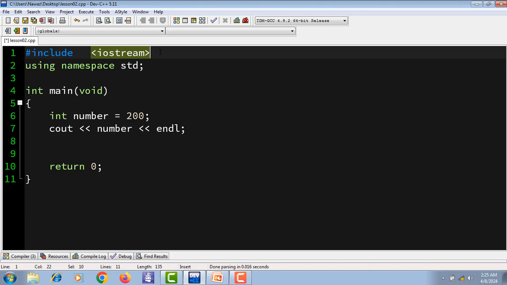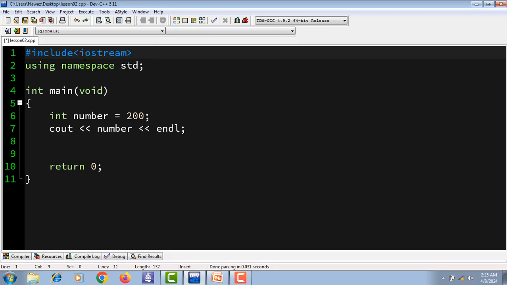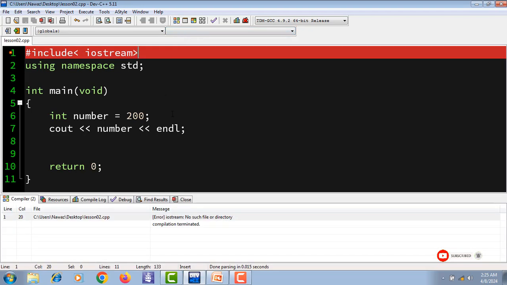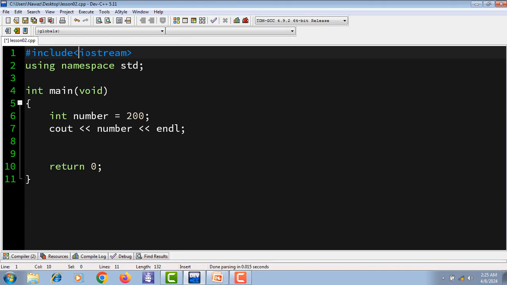If I save changes and compile the code, no problem. But remember, if I put a space between the name of the header file and the angular bracket, just one space, look what happens. If I recompile the code, the compiler is not happy at all. So be very careful about these white spaces, right? Where to put them and where to not put them, right?